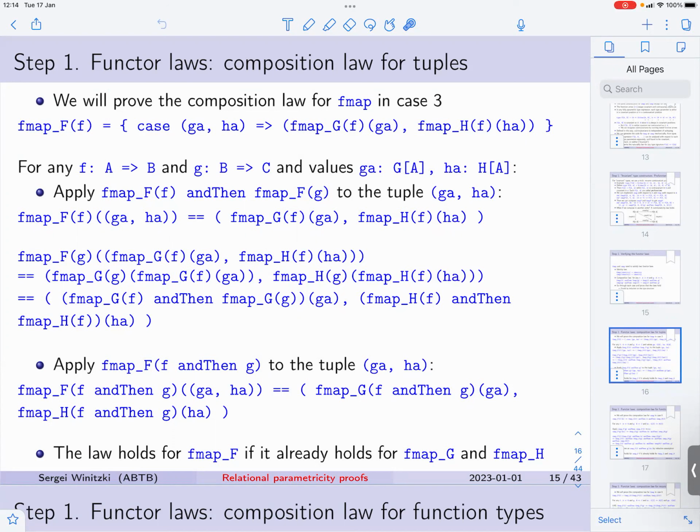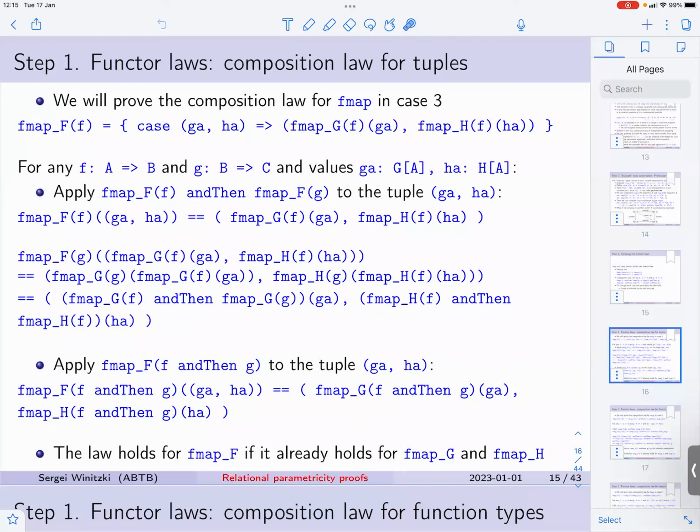Now, by inductive assumption, this already satisfies the composition law. So this composition is equal to fmap g of f and then g. And similarly, this composition is equal to fmap h of f and then g.